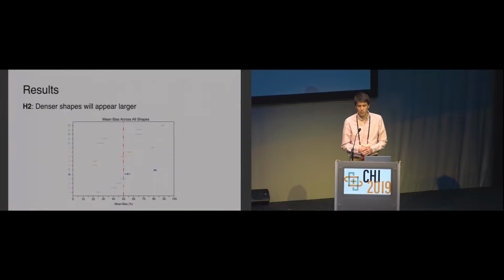But we don't see the same pattern in open shapes. For example, the T-crossing is seen as larger in 82% of trials, while the denser 8-prong asterisk is seen as larger in only 54% of trials. And overall, we see no evidence that denser open shapes appear larger. Also, we found that the patterns in perceived size don't well explain the patterns in color discriminability that we saw from experiment 1, suggesting something more complex is at play here.